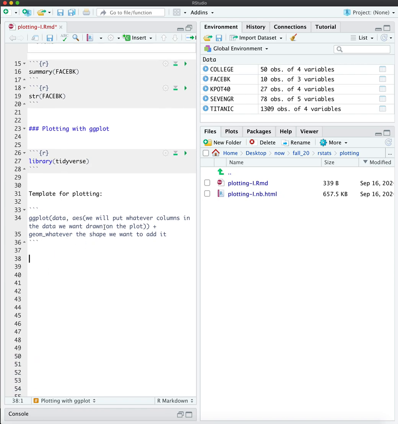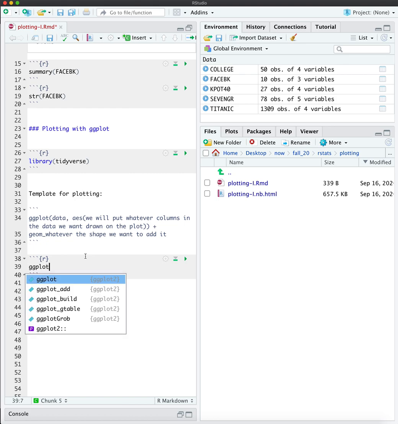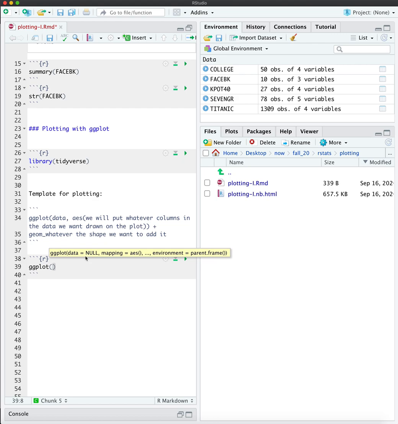Following our little template, I'm going to add a code chunk with R and say ggplot. My data is Facebook, and I want to draw a plot of users.